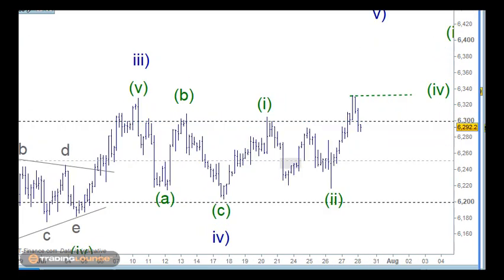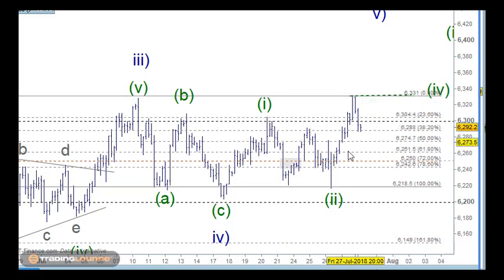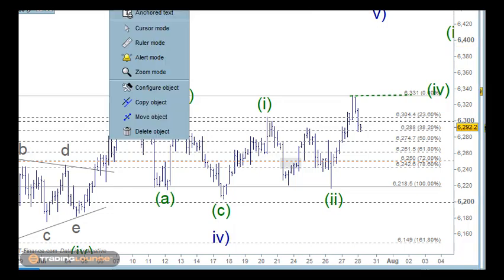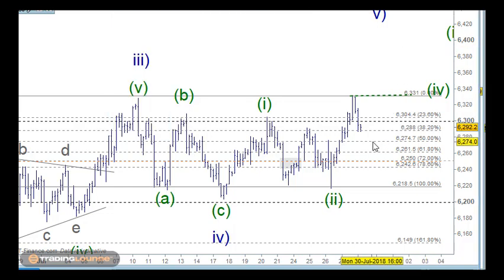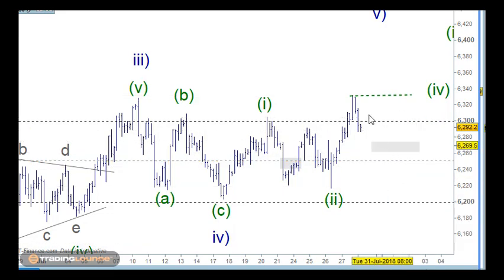So with this here too, in terms of supporting this move to the upside, if we took this here as a smaller wave 1 to the upside, then we would need to look at the 50-60% retracement level, which is down here. So really we don't want to see that breached there either, this level here, because we would need to look at this here as an A wave down to here, a B wave back up here, and a C wave down through to here. And we'll look at that in a bit more detail.